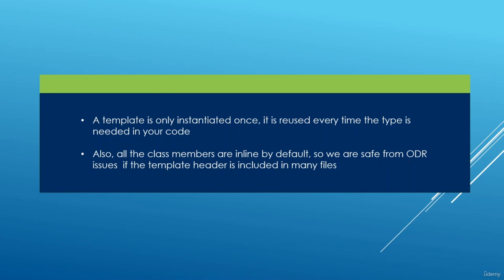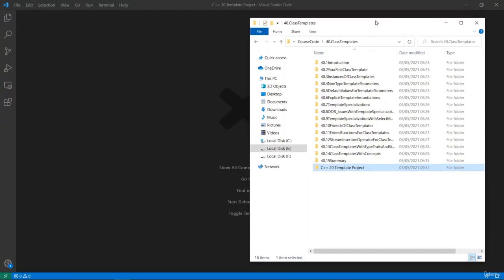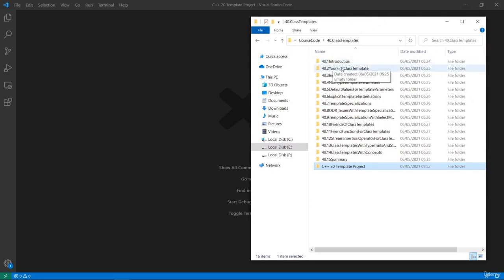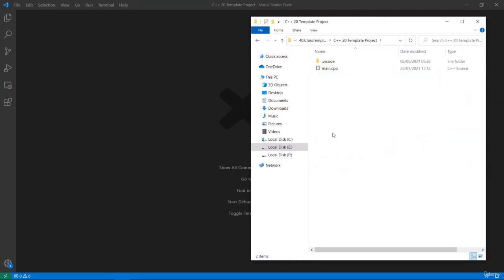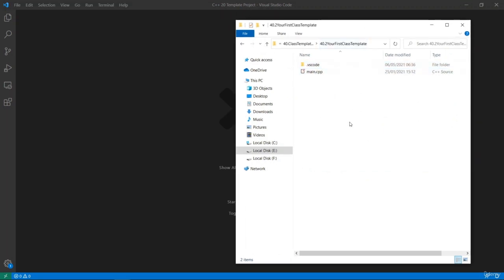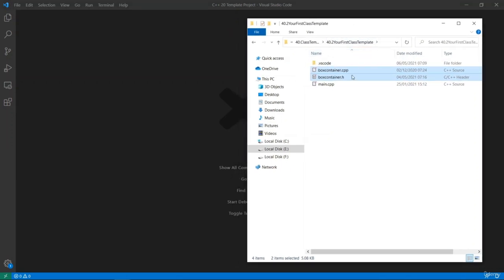Okay, now that you know this, it is time to head over to Visual Studio Code and play with this a little more. Here we are in our working folder. The current project is your first class template. We will grab our template files and put them in place. And I will also put in our box container class, which is using class templates. Because it is a lot of code, I am going to open this up. We are going to go through this together, and that's going to save us a few seconds. If you need this code, you can grab this from the resource section of the lecture. You can download this and use this right away. This is going to save you a few seconds, I guess.